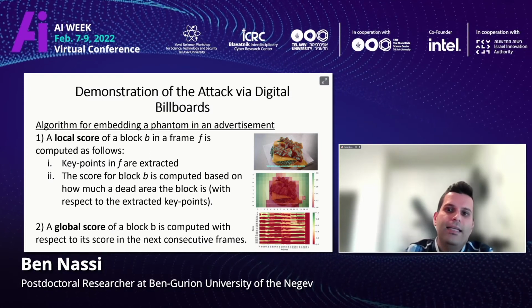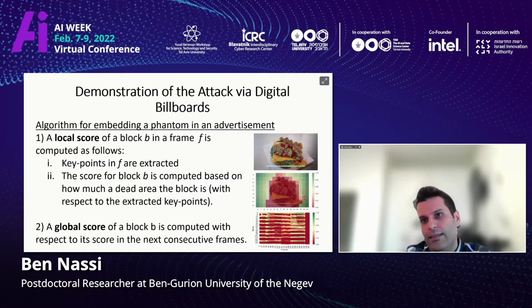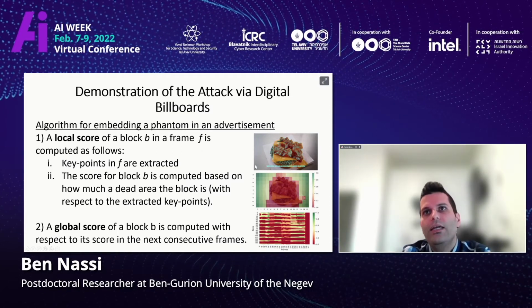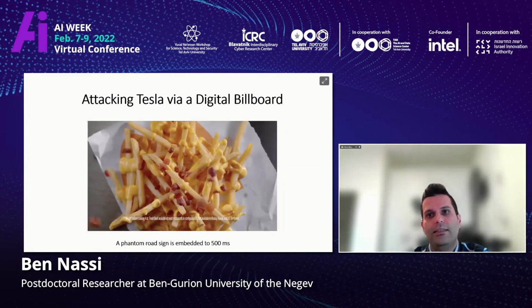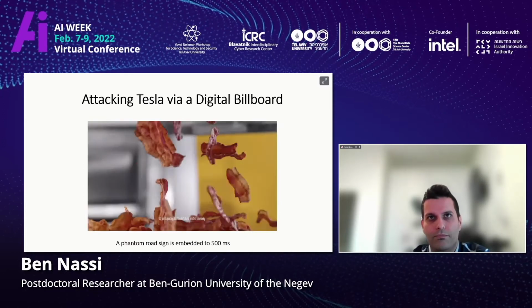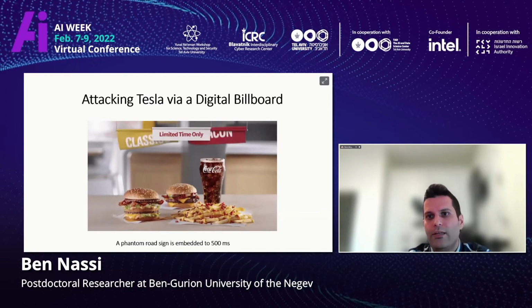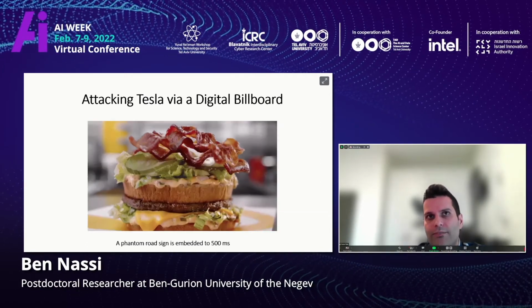They can spot dead areas and try to compromise them. This is an example of the output of the algorithm that was suggested in the previous presentation. As you can see, we compromised 500 milliseconds of this nice McDonald's advertisement with a stop sign.